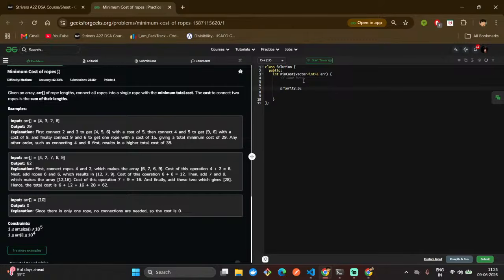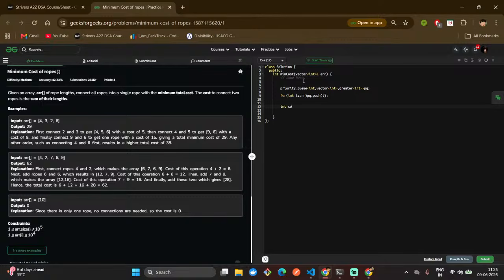Priority queue of int, vector of int, greater int, pq. Let's put it all. Array dot push, sorry, pq dot push i.